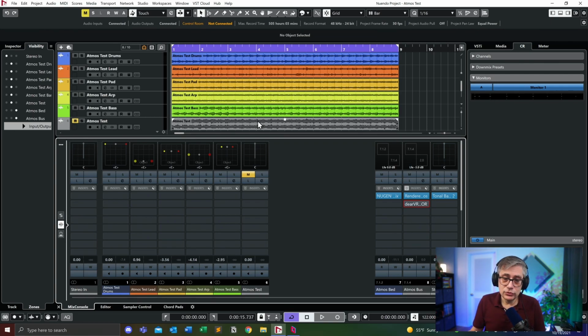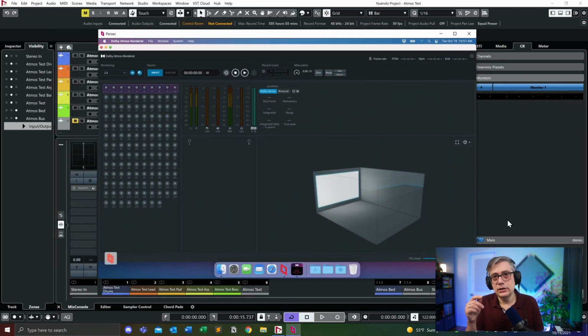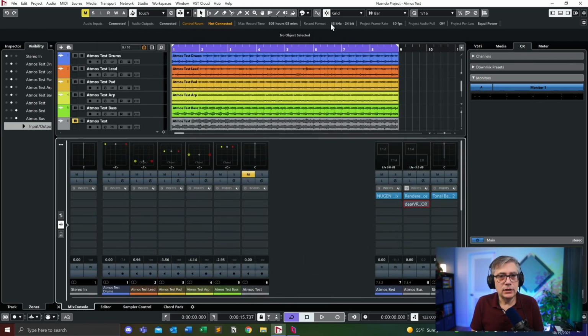The workflow that I used was fairly straightforward. I used Parsec to integrate it into a Windows environment, and then essentially I also created a system where the files are synced. So whenever I export anything in Windows, it is immediately moved automatically over to the Mac so that I can open it up in the Dolby Atmos renderer, and I can do that from within Parsec. So let's just have a look or listen at what we did.